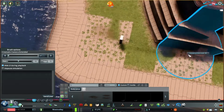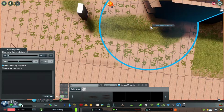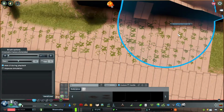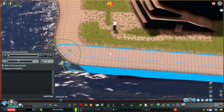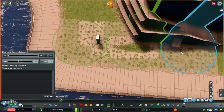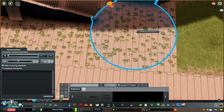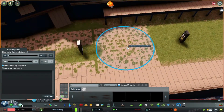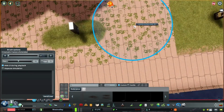I did encounter a little bit of a terrain problem right here when I'm plopping decals. The ground actually pops up through the decals, which was pretty confusing. It turns out that I had to re-terraform the sea, the watery area.